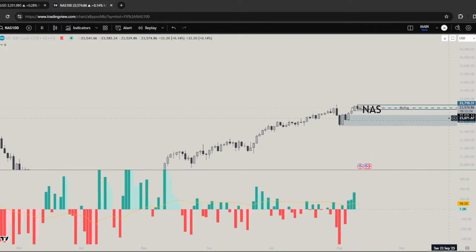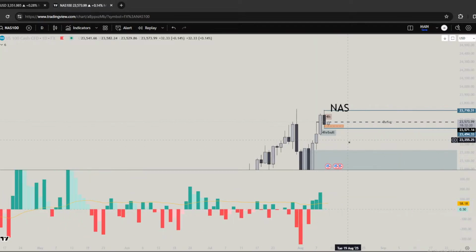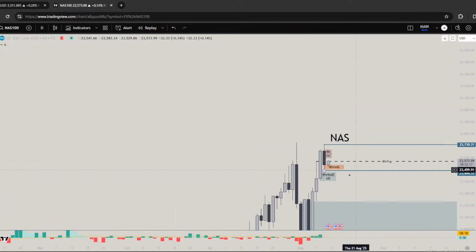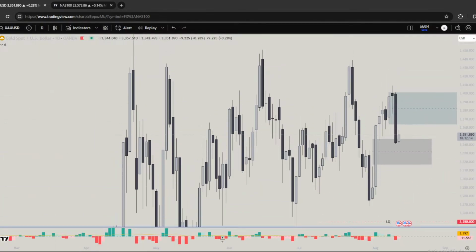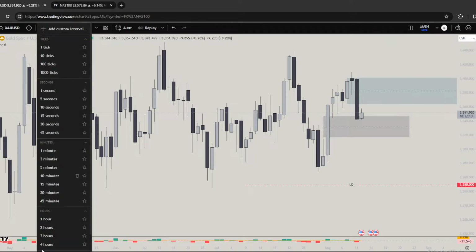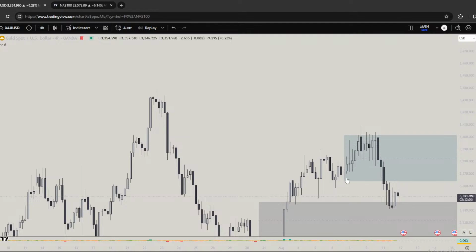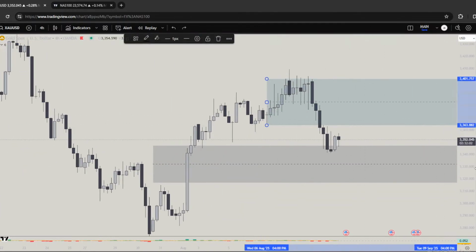I'm gonna let these plays sit. I like them. Just let price do what it do. I'm just gonna keep looking at them, reevaluating them, seeing if I want to add more contracts. If gold pulls back up into this order block, I'm gonna add another contract on.